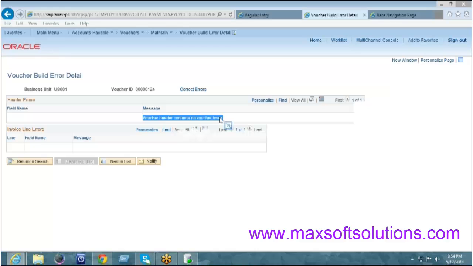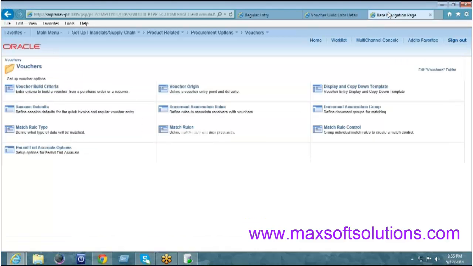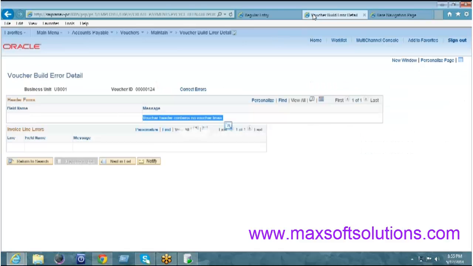Okay. But so you can select all of them if it's all the same issue and try to correct them all at once? I don't think so. You can't correct all the vouchers at a time. If it is like 10 vouchers, you have to open each and every voucher, you have to correct it manually. Oh, wow.